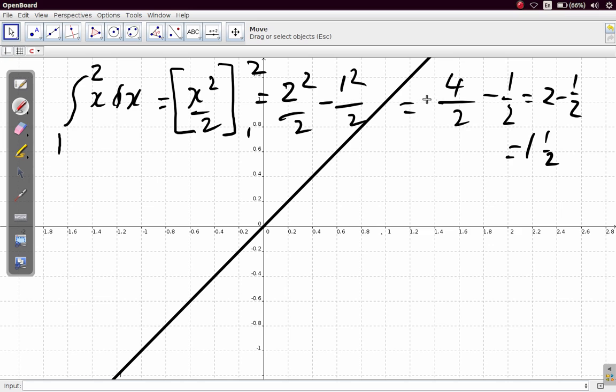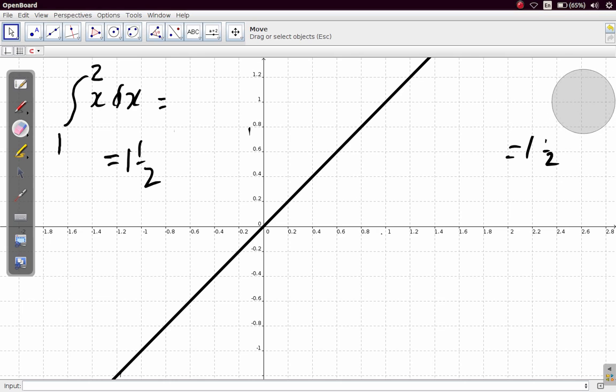Alright, now in the interest of trying to find enough space, let me just write the answer down here. 1 and a half. Let me rewrite that. It's kind of messy. The answer is 1 and a half. Alright. Now, let us look at the graph itself. Make note of the working if you need to. Now let me erase the workings so that the board is not crowded too much.